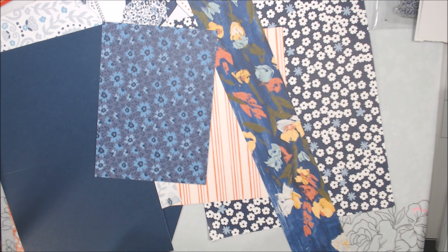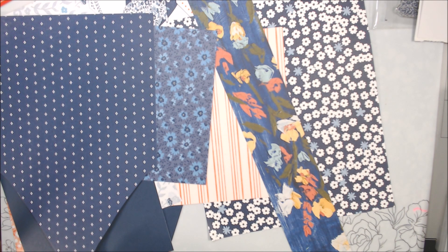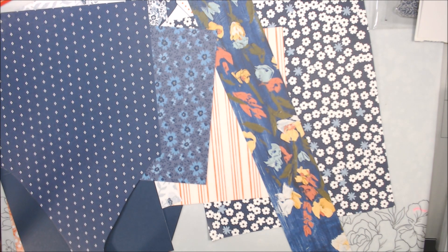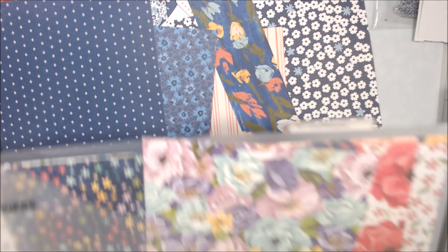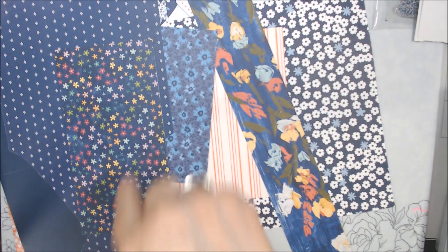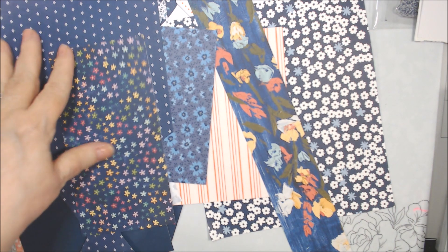There's also this piece that could make a nice background. I still have the stamp set that goes with this too — I might use those. I also brought out Hues of Happiness — I think a little vase on that would be really cute, and it probably has Daffodil Delight in there. Yes, it does, so some of that yellow is Daffodil Delight. I think I will use that.